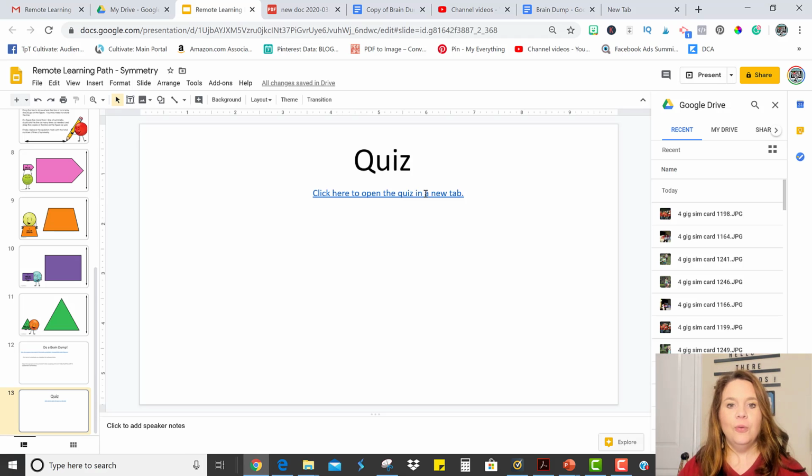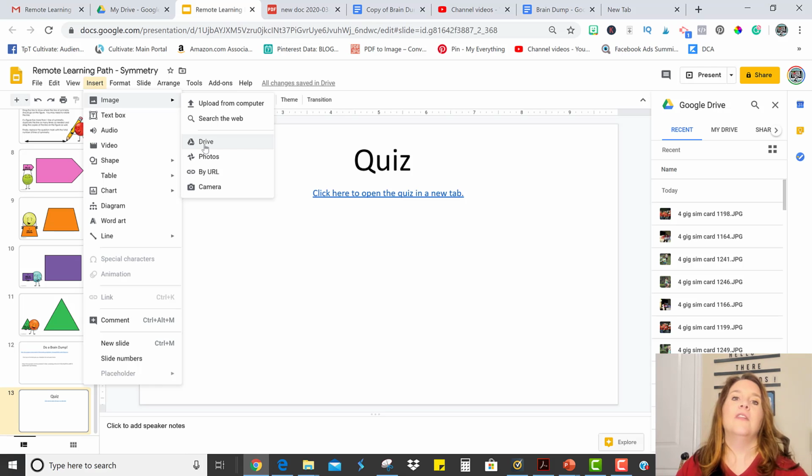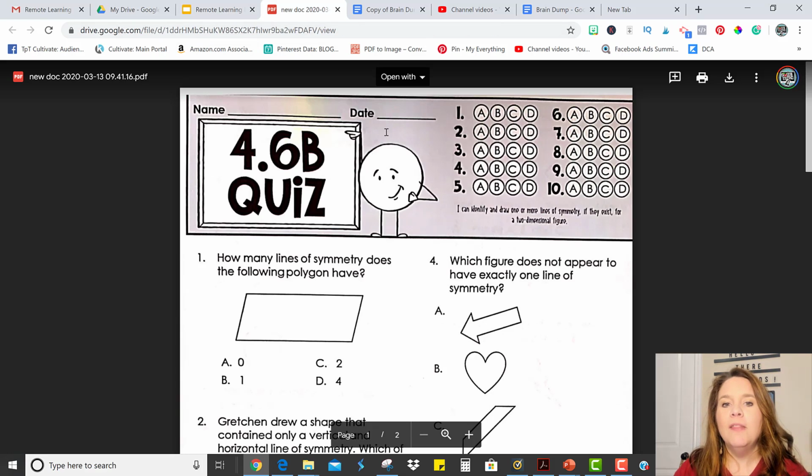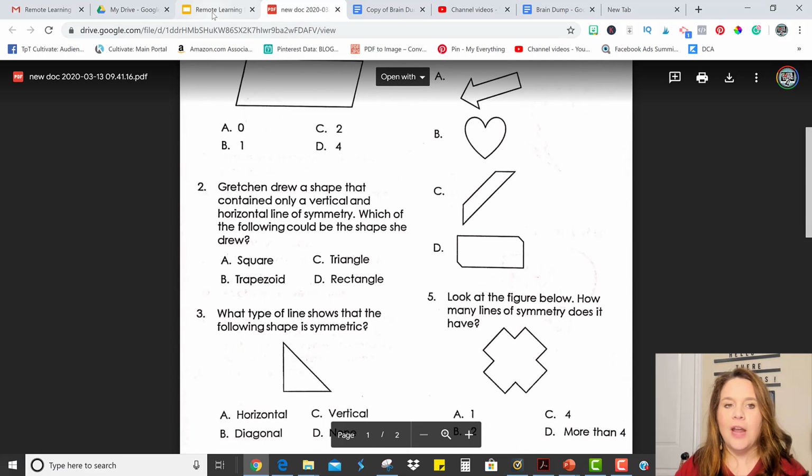Basically, you would just have to upload it from Scanner as a JPEG instead of a PDF, and then you would insert the JPEG just by clicking Insert, Image, and then you can find that in your drive as well. So you would just paste the picture and the picture is right on the slide. However, if you want them to be able to see it well and bigger, it might be better to use this strategy with having it open in a new tab.